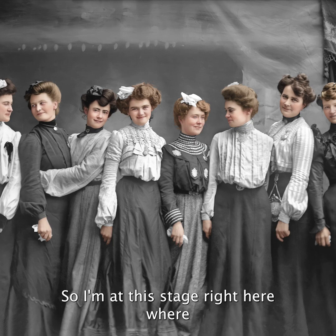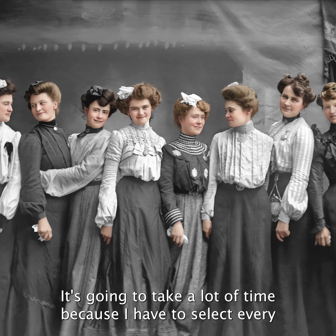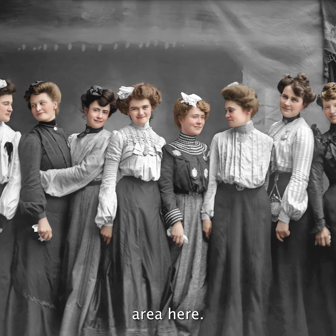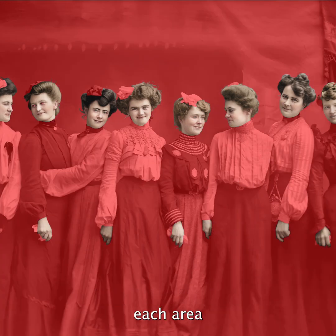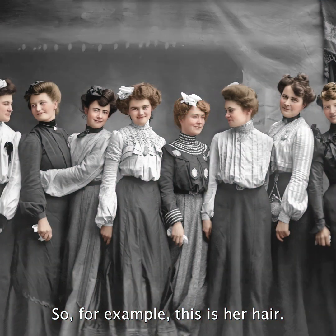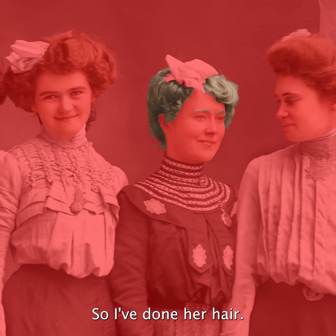So I'm at this stage right here where I'm getting ready to do the clothing. It's going to take a lot of time because I have to select every area here. And when I say that, this is what I mean. I'm selecting each area to colorize. So, for example, this is her hair. So I selected her hair.